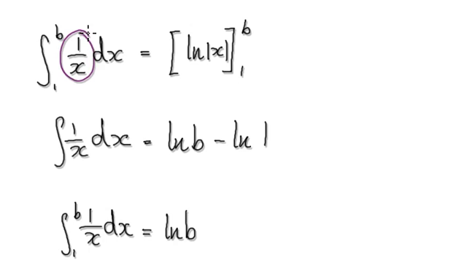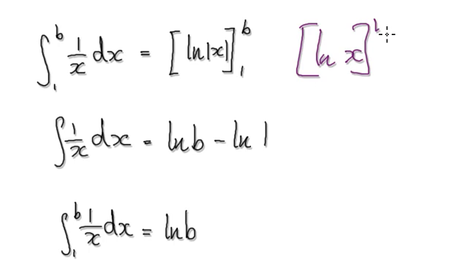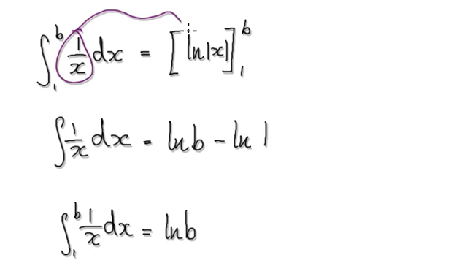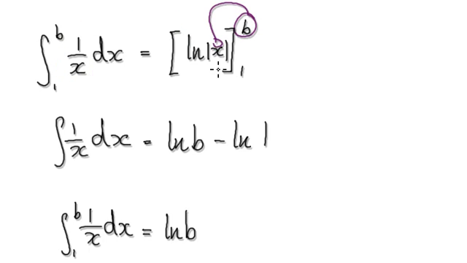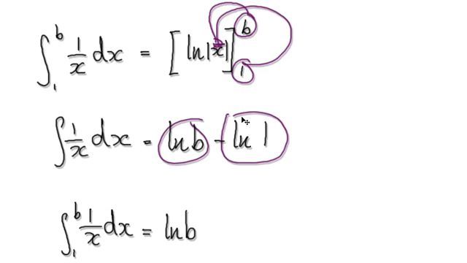So integrate this, it will then give you the natural log of the absolute value of x. But because 1 is always positive and b is always positive, you don't really need this absolute value here. You can just write this from 1 to b. Okay, integrate this, it will then give you this. So now it's a matter of putting b into here, that will give you this, and putting 1 into here, that will give you this.